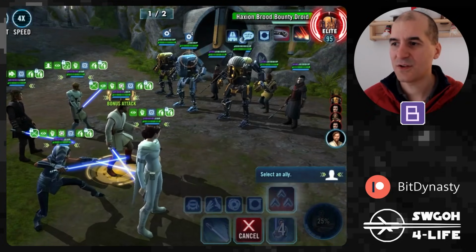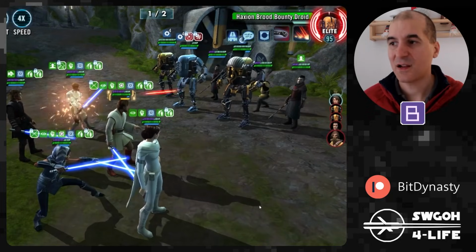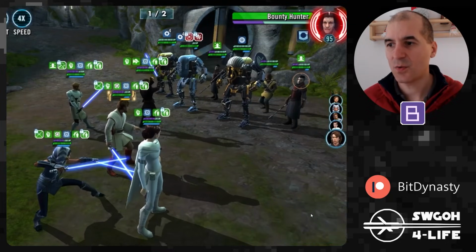Now with Kenobi, you can do the same thing as we did with the Rey Jedi training. The healing immunity cannot be cleansed off, so even when they lose the stacks, they won't be losing the healing immunity, so you can burn through them very quickly.